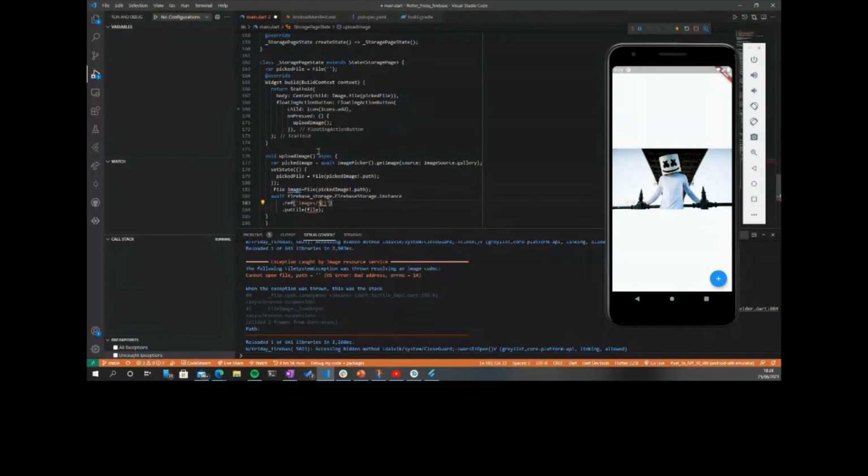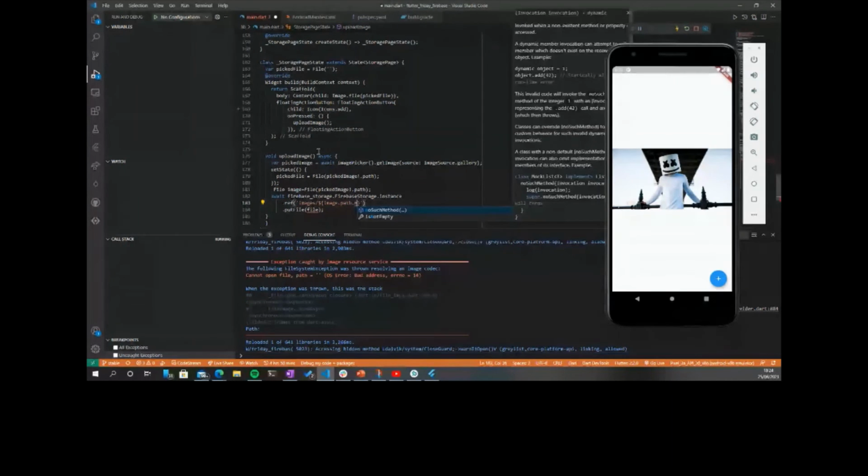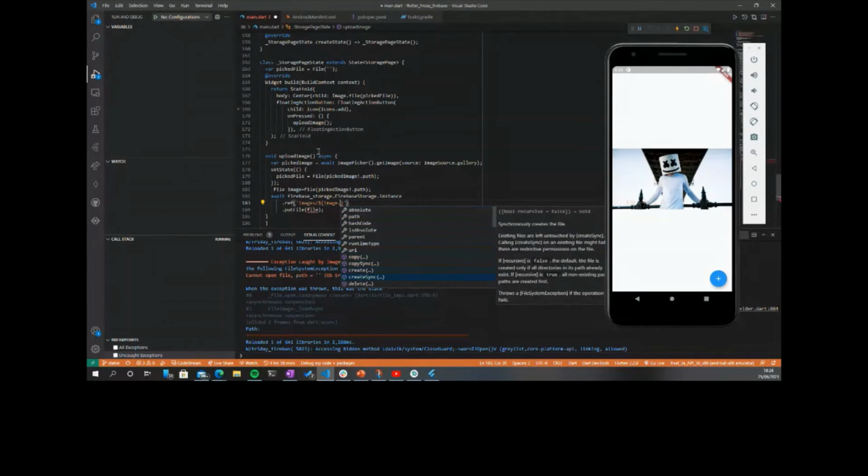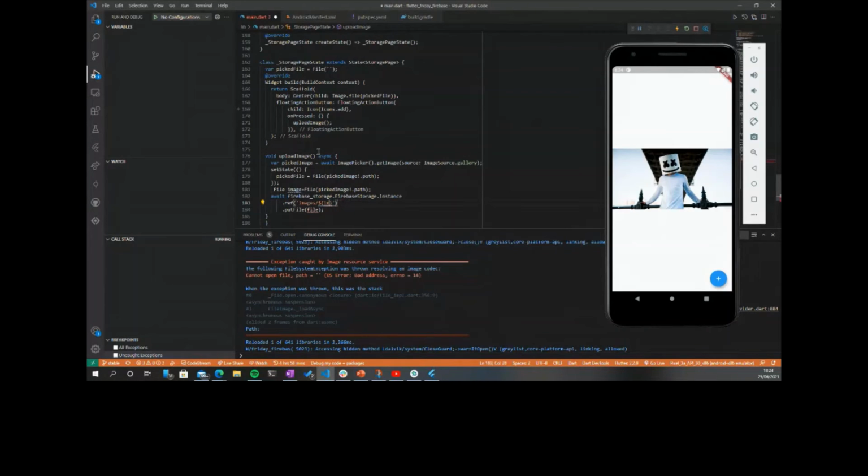For the name, let's just give it a random name. Let's just say image.png. That's basically the name that will be used to upload the image.